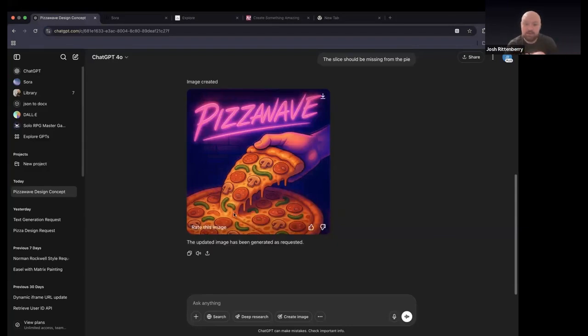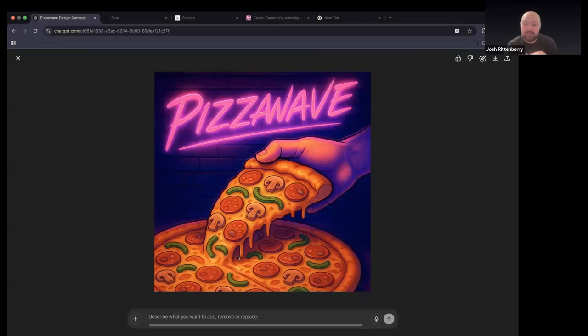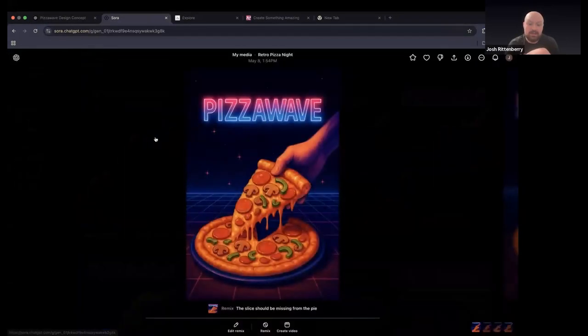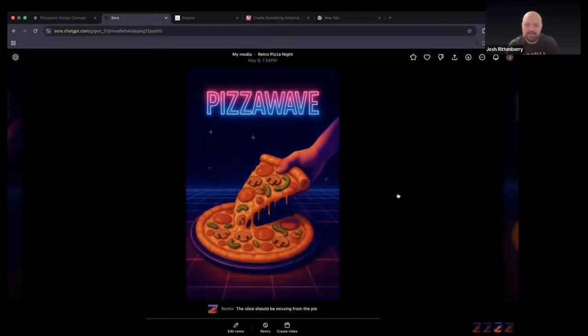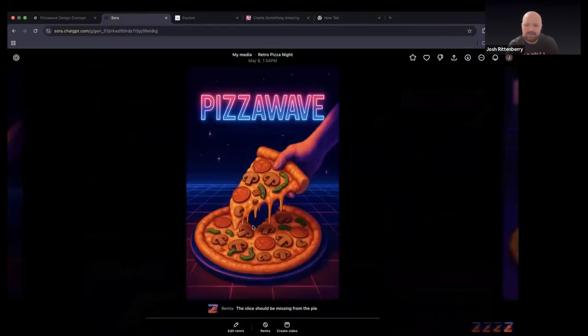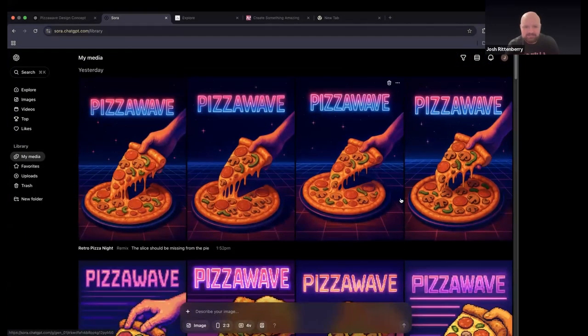See, it didn't even work here. So this might be one of the things where it's not capable of understanding pizza slice removed from pie, et cetera. But this is exactly what I did yesterday coming up with this image, and it did generally work. But as you can see, in some of these examples the slice isn't really lining up with where it should be, or is missing. So it's 50-50, but it also depends on what you're needing changed.